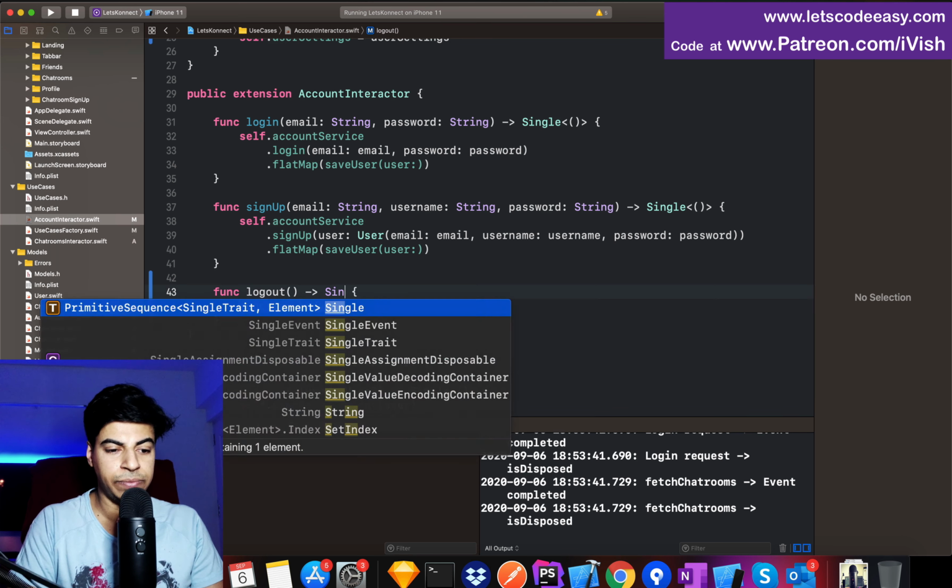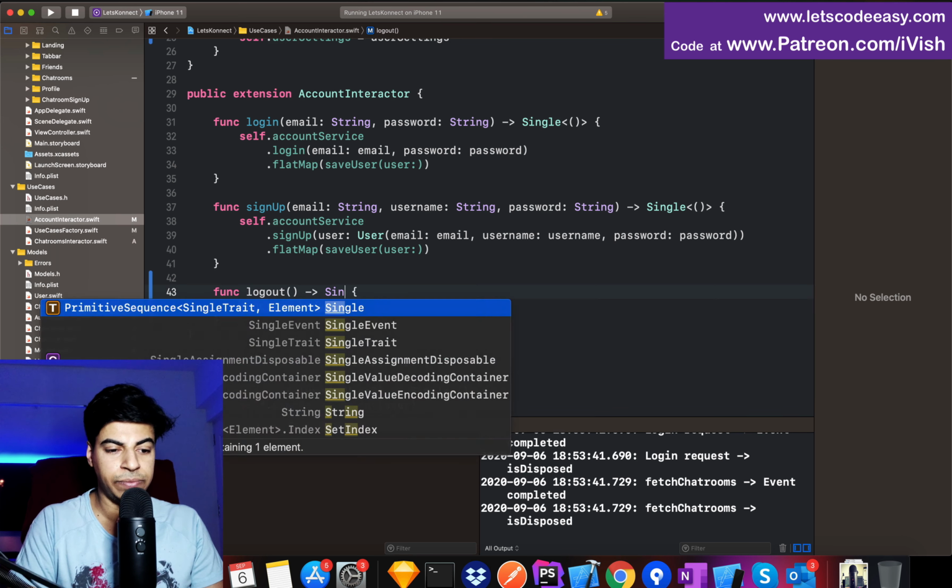So maybe let me also verify implementation-wise so that we are consistent. Login, sign up, yeah. So the interactor is what is going to handle this. We just need to return, that's it.